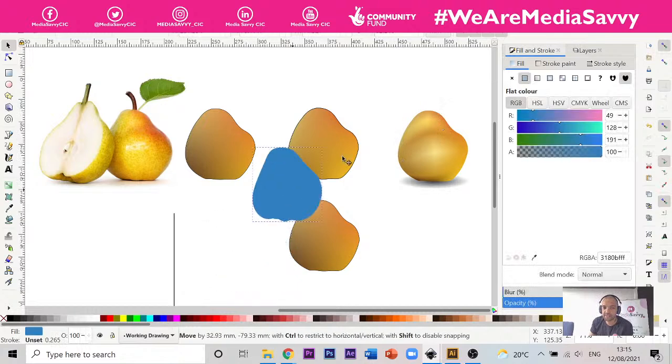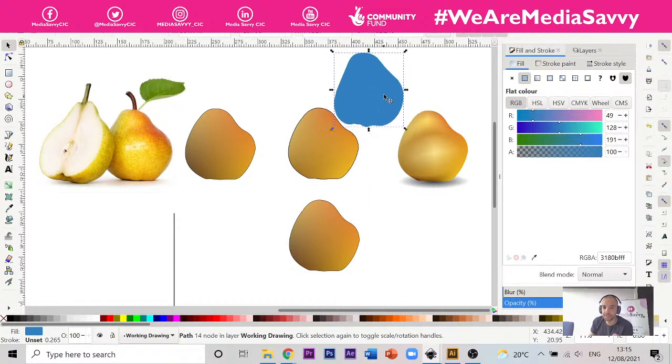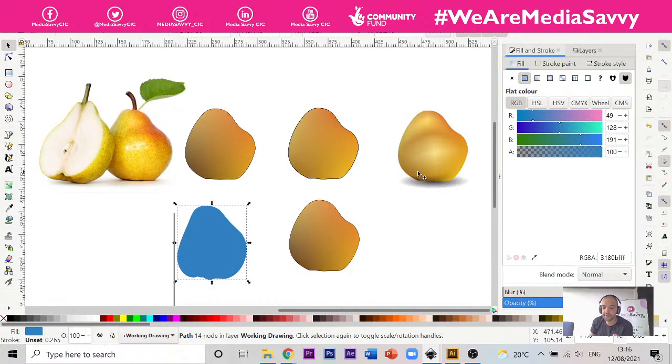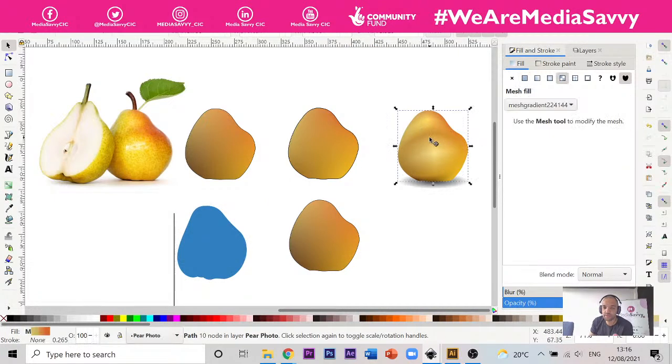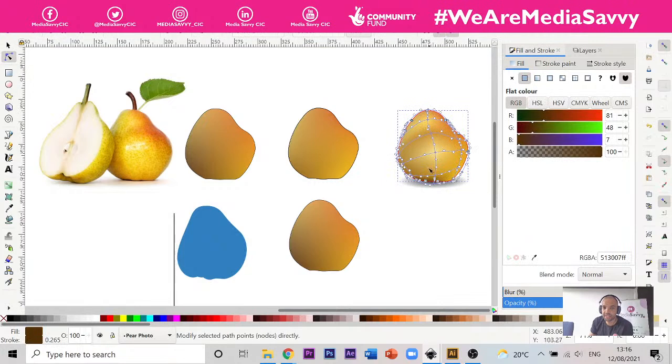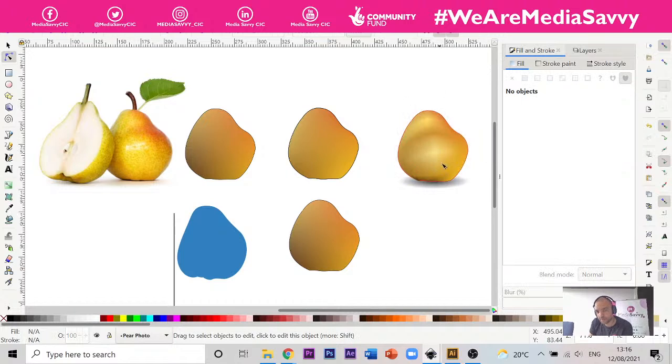So we created this image, which is in blue first of all, and then we applied some contours, as you can see here, and we manipulated those contours so it formed the rough shape of this pear, and then we assigned colors to different areas of this pear, and basically the mesh tool worked out the rest and gave us this cool 3D effect with the similar tonal qualities as this pear on the left hand side.